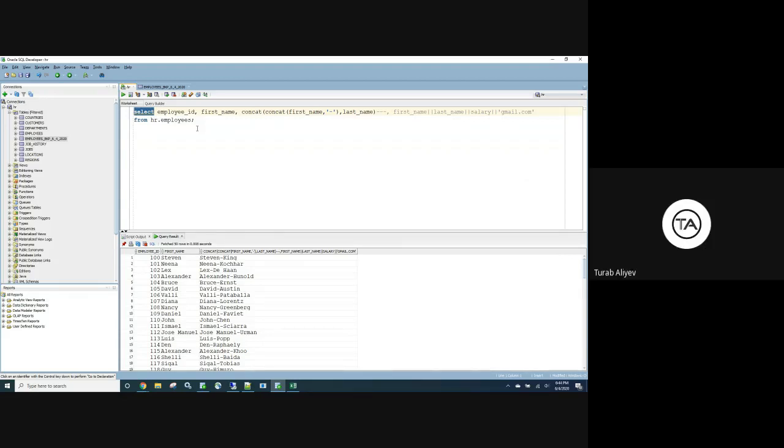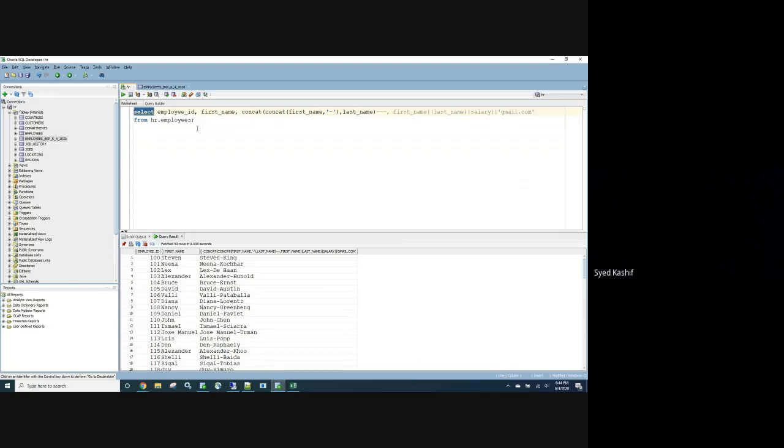Yes. If you want to change the data inside the table, you will have to use the update statement, and you have to use a commit. If you want to change the structure of the table, like add a new column, drop a column, rename a column, change the data type, stuff like that, then you'll have to use alter. And for that, you don't need a commit.